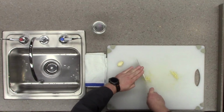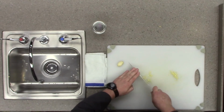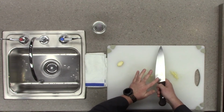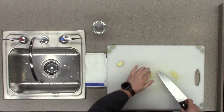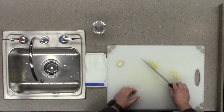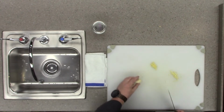And so depending on what I'm cooking is what I'm going to use these different cuts of garlic for. The longer I'm going to cook my food, I'm going to leave the garlic into bigger chunks so that way it has time to release the flavors throughout the cooking process. If I'm going to do like a sauce or something a little more delicate, I'm going to use a more minced garlic like this.